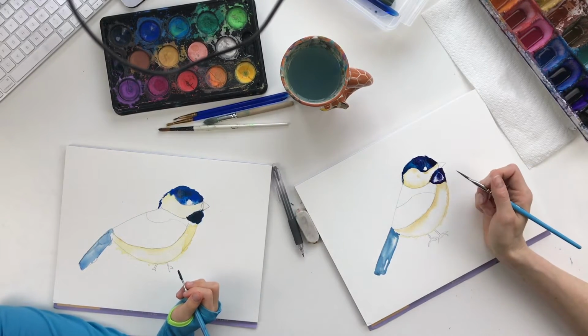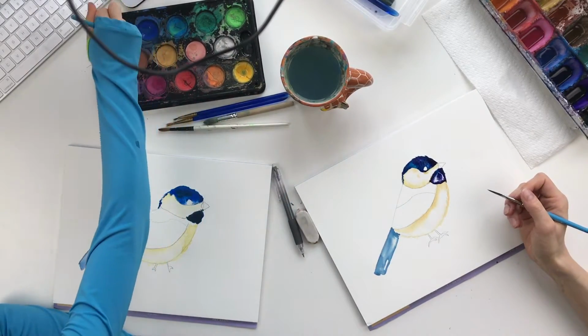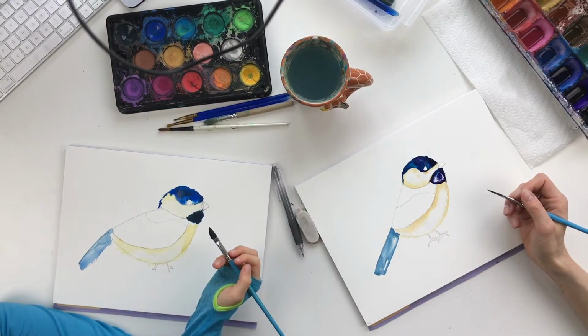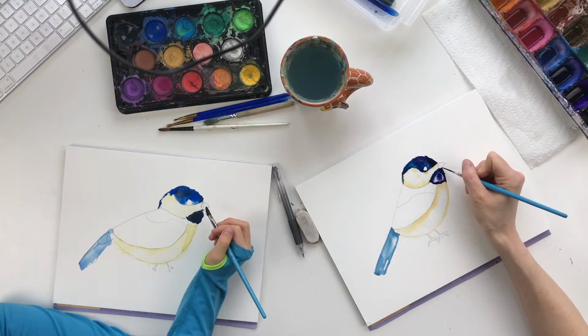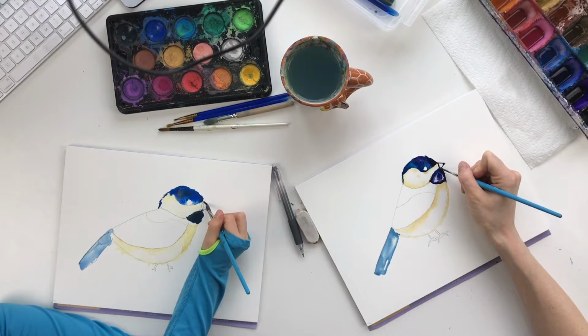Okay, and then what we're going to do is take a little bit of black and we're going to draw the beak. Don't press so hard on your brush. You've got to be nice and easy on it, okay? You want to always go easy on your brush. So we're just filling that little beak in right there.